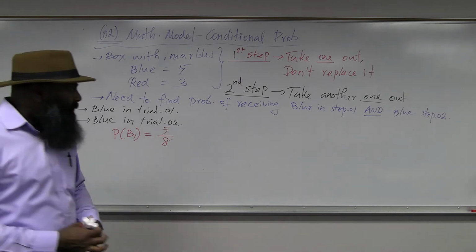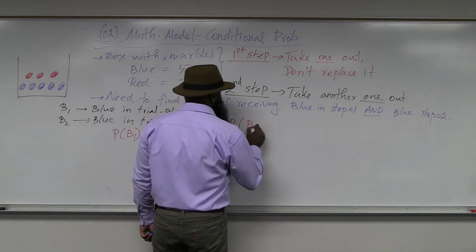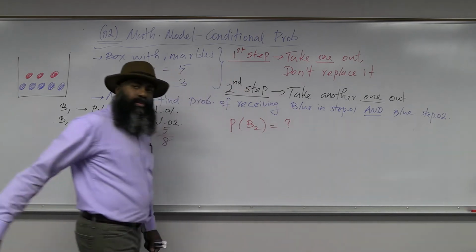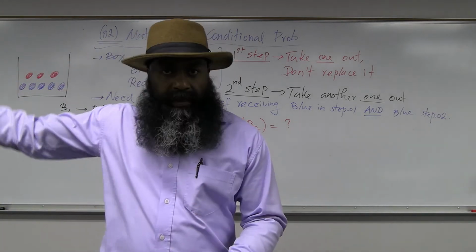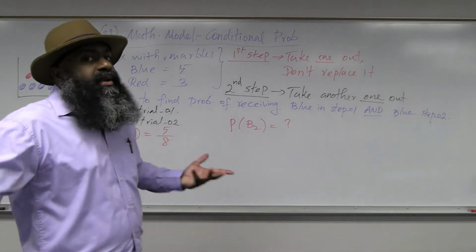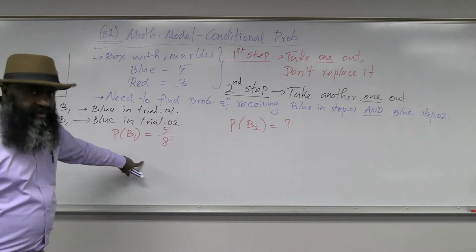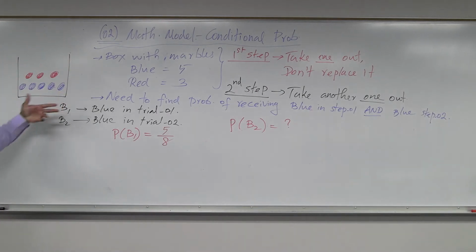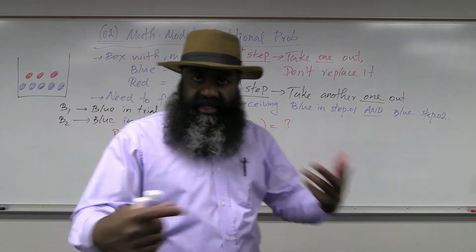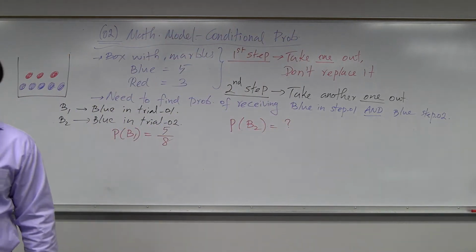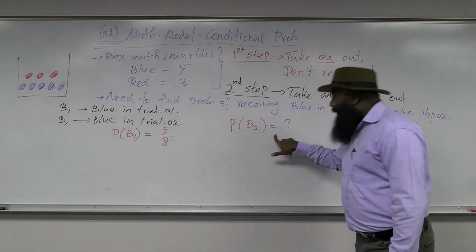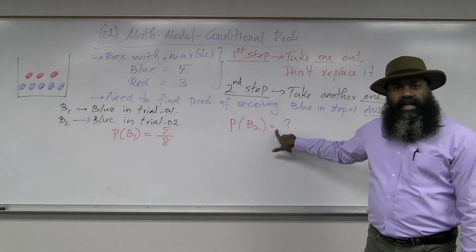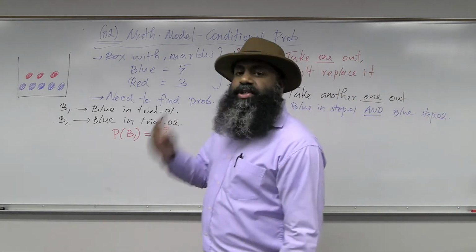Now the challenge is, can I write down the probability of B2? Well, even though I wrote down only P(B1), I don't know exactly what color was the first step, whether it was actually a blue or whether it was actually a red. If I want to write down the probability of receiving red in step 1, that will be equal to 3 over 8. Okay, that's a non-zero probability. So I don't know what actually happened in the first step. Without knowing what really happened in the first step, I practically cannot write down this probability for step number 2. Now this is where the conditional probability is required.